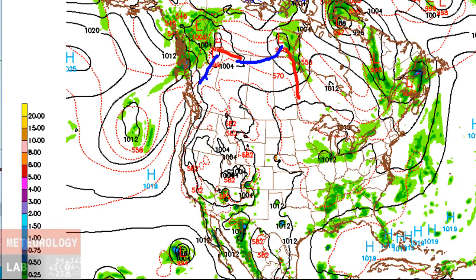So we work through that and we get a frontal pattern kind of like that right there. So the front is making it into the coastal range there in Washington, coming on shore, but most of the warm air is still over Seattle and Portland, and hasn't advanced much over the past 2 days. That's because much of it is going northeast. And then, of course, Alaska, being very cool, they're on the north side of that frontal zone. So this is where all the cold air is, and they're definitely enjoying that up there.